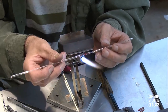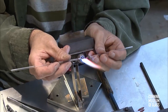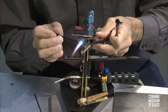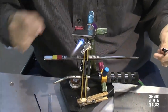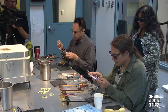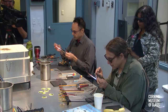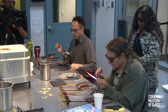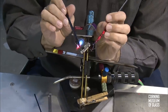One thing that I find really helps when I'm making glass for doing these tiny details. Shaky today. A lot of people are tempted to hold their breath when they're trying to get things in just the right place, but if you hold your breath, you start denying your body of oxygen. And when that happens, you start to shake worse. So it's very important when you're doing very small, detailed work, as well as who knows what other kind of work, if you do very deep, steady breathing, keep your body oxygenated, that really helps to be less shaky.